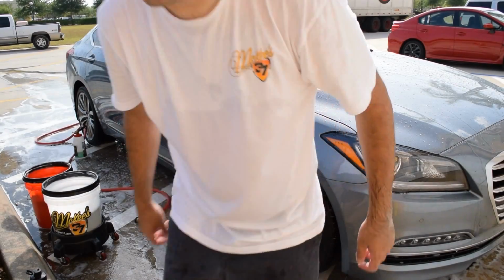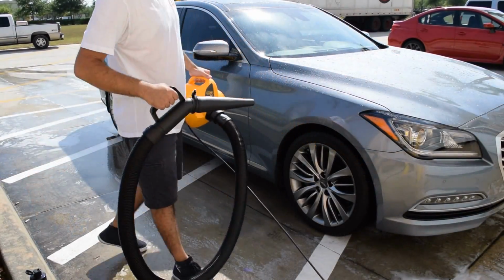Okay, let's get her dried. I'll be drying with my McKee's 37 turbo car dryer.